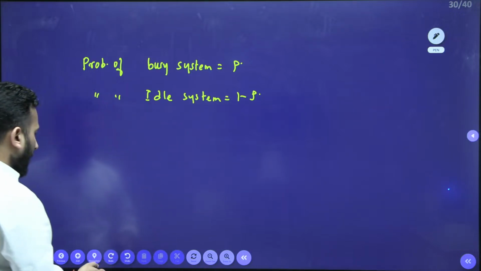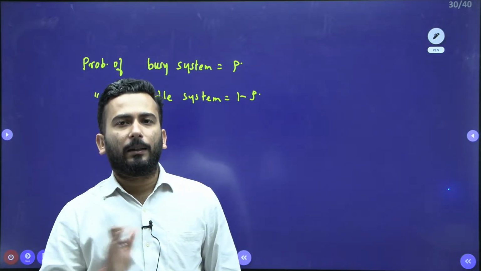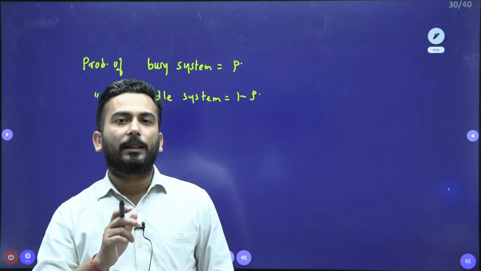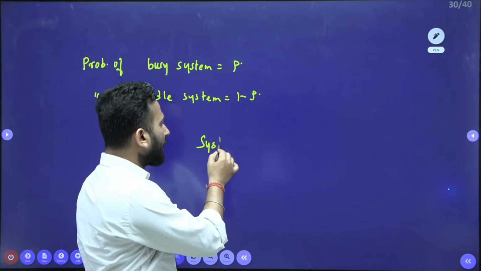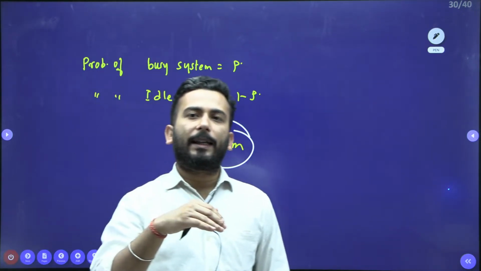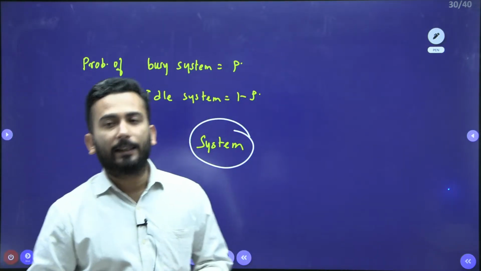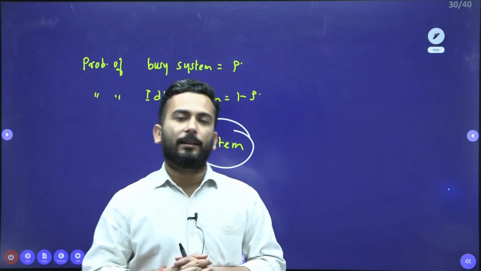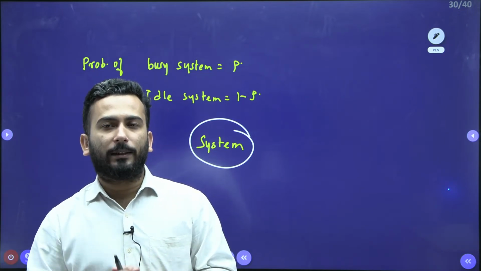So my dear friends, you should remember one thing, that whatever concepts I am discussing over here for queuing, this is for when there is no limit on your system. Remember, it's the model where there can be infinite number of customers in the system, but as I told you, there might be a case when only n persons are allowed in the system. That means there might be a case of restricted queue length.